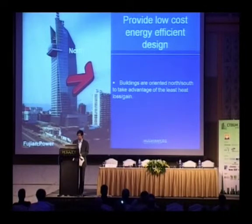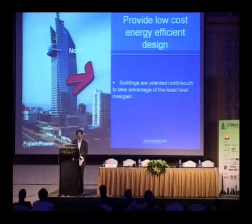One way to do it is through passive energy-efficient design, which people have been using for 1,000 years. For example, most of the projects are in the subtropical areas of China, so it's very hot in summer and kind of damp in the winter. So we try to take advantage by orienting the towers with the majority of the facade facing south-north, and also taking advantage of the dominant wind directions. This has been applied for 1,000 years in China, not only for energy purposes, but even from the feng shui point of view, people just like these orientations.